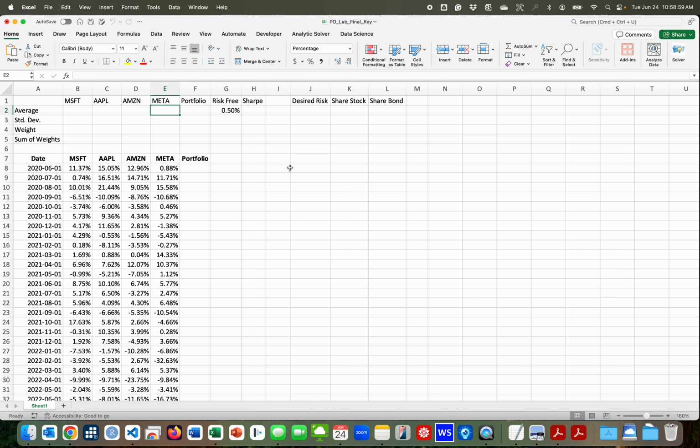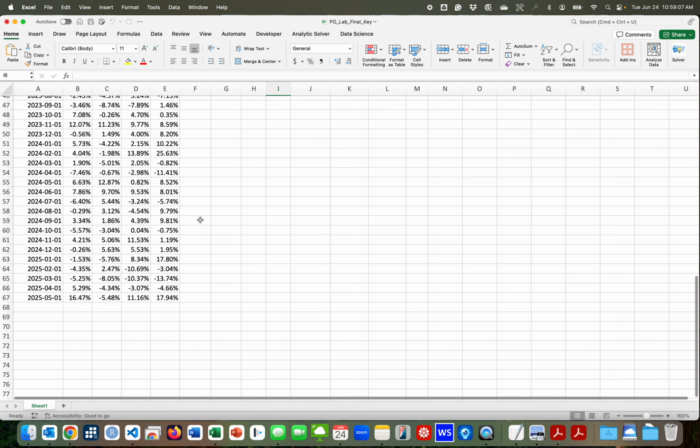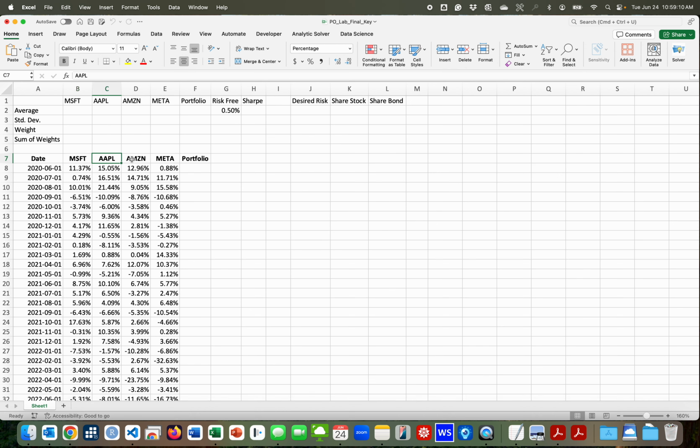I'll give you a spreadsheet that's set up in a way that's similar to this, but we already have the returns calculated. So I have 5 months of returns for Microsoft, Apple, Amazon, and Meta. I also had NVIDIA in here earlier because I pulled the top five stocks that make up the S&P 500 index. But throwing NVIDIA in there created some weird results, so I dropped that just for this example. That's why these 4 stocks are here. These are some of the largest components of the S&P 500 by weight.